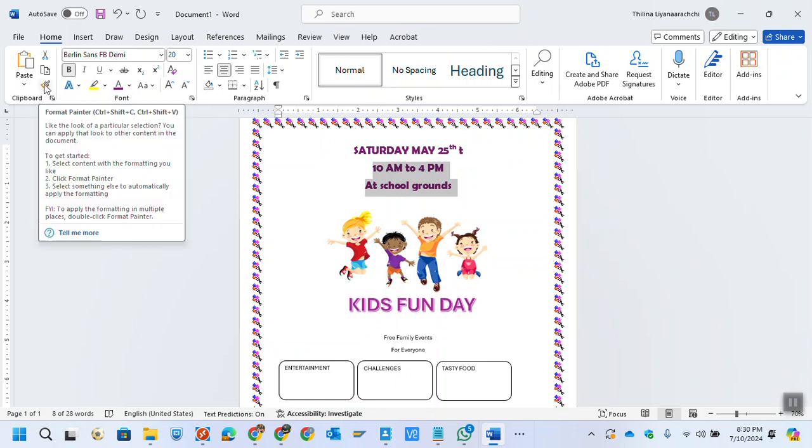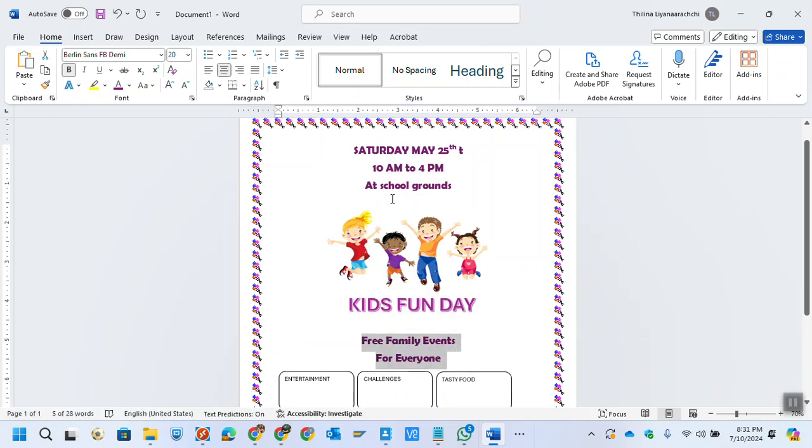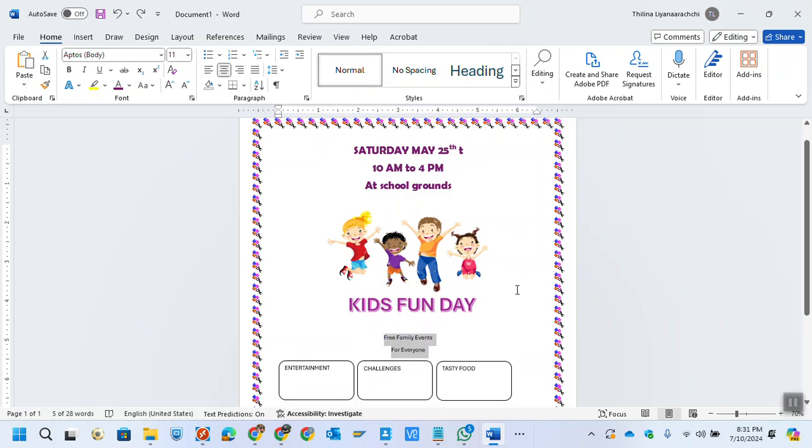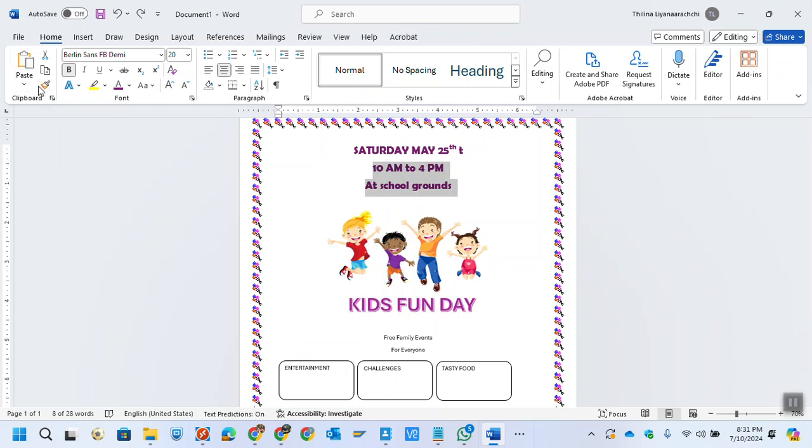Just click once, right? So now the format is copied. Then you select the text you want to apply that format to. Select this. It will automatically apply. So you can copy the format, the font size, color, everything, right? So how did I do that? Select the text, go to format painter, right, just next to this one.